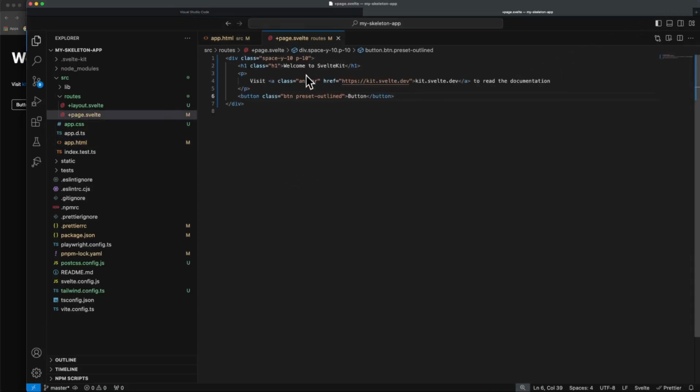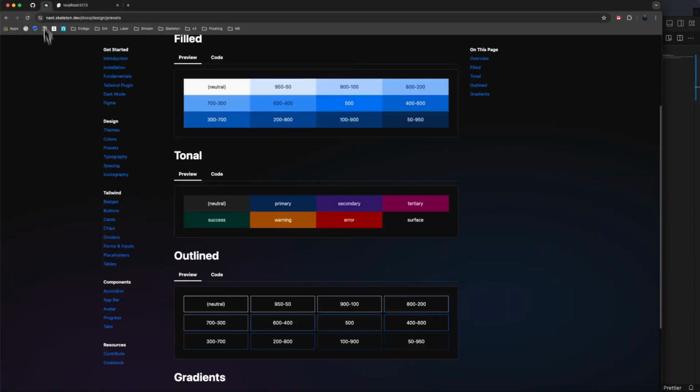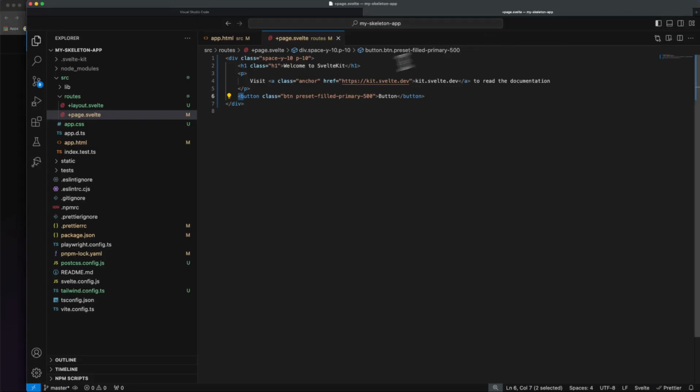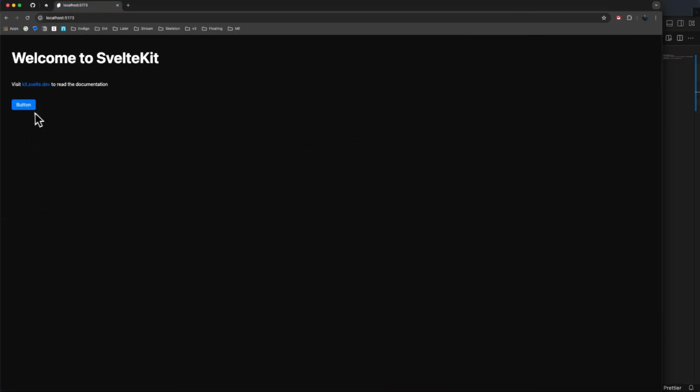You may be asking yourself initially, what is the benefit here? What is this getting me? So let's try a more practical example. So let's go primary 500. Nice blue button. And then let's use another type of element that we provide. Cards. Cards are pretty common in something like an application you're building. So let's go ahead and create a div with a card class, put our button inside of that, and let's just take a look at what that does.